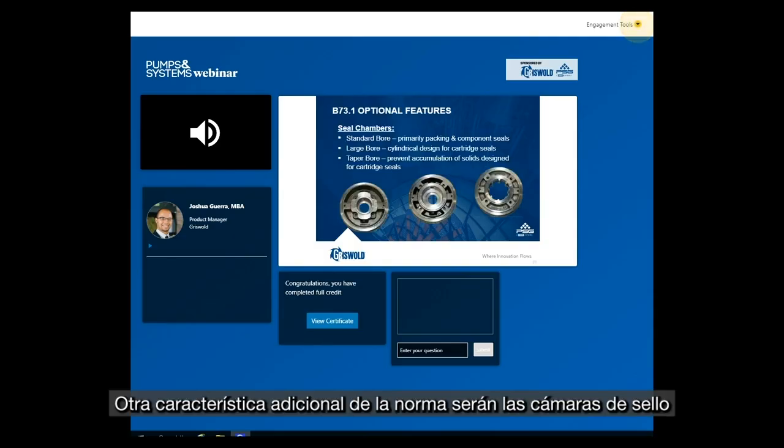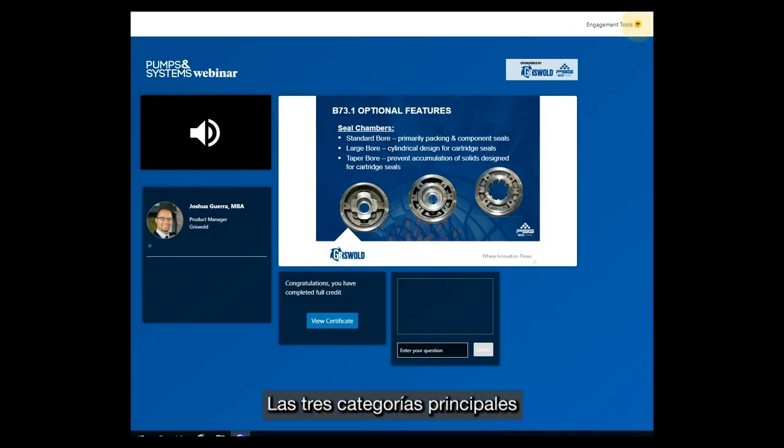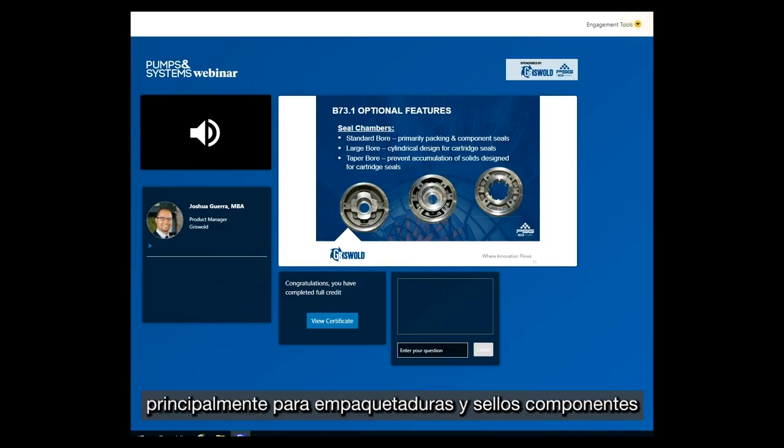Another additional feature of this standard will be seal chambers. The three major categories, for example, would be a standard bore, large bore or large cylindrical bore, and a taper bore. The standard bore typically will be used for primarily packing and component seals, so it's a much smaller surface area for anything to fit there.